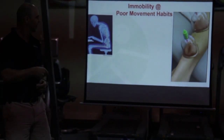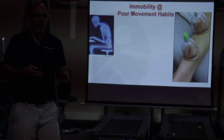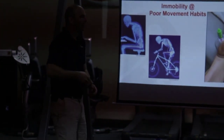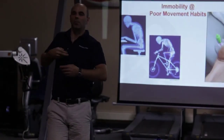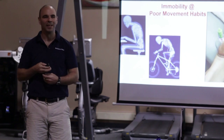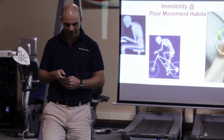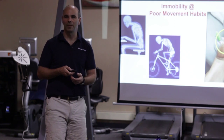Big picture, these things get stuck. Traumas cause tightnesses. The way we sit, the way we move and don't move, cause tightnesses. And getting rid of some of these tightnesses so we don't end up stuck, however we're stuck, is a good thing. We want to get our resilience and our mobility back to something that looked like we were 25 or even 15. And believe it or not, at any age, you could drop lots of years off of your health account.